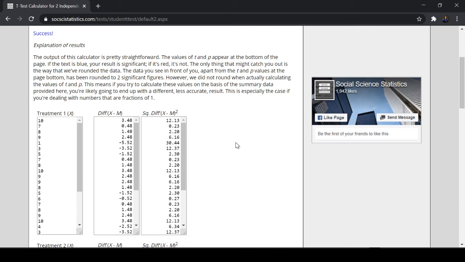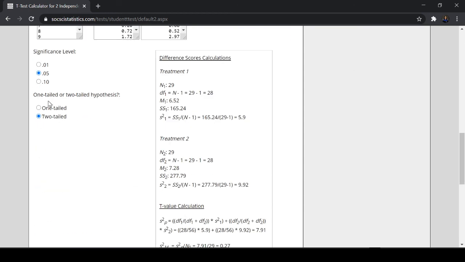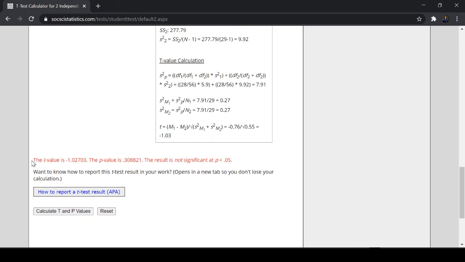Okay, because if you cannot understand, or if you cannot interpret the numbers, then the numbers or the computation will not have any meaning at all. Okay, so let's go to this part. The value is negative 1.03, just like what we have in the Excel a while ago, and the p-value is 0.31, just like the Excel that we have a while ago. So the result is not significant at p less than 0.05. You just have three common choices there, which are 0.05, 0.01, and 0.000. This is the lowest. If this is not significant at p less than 0.05, then it is not really significant.